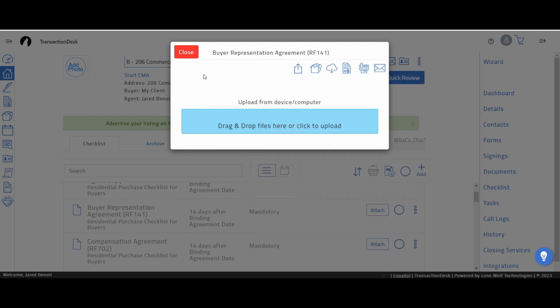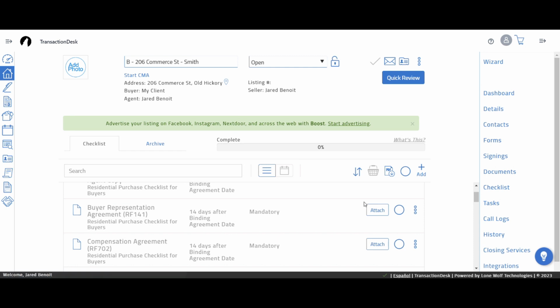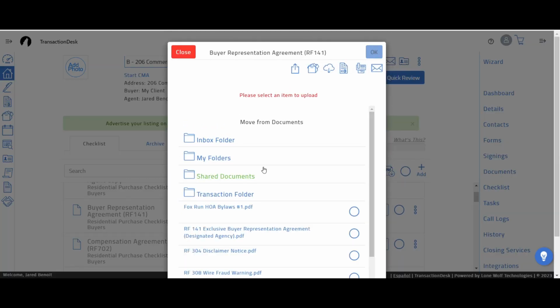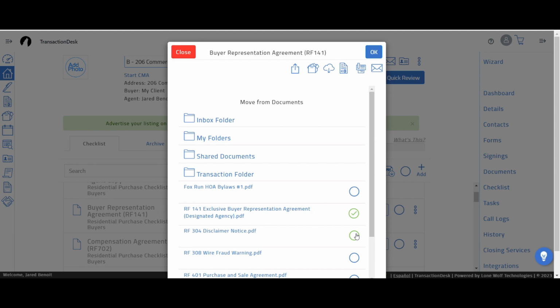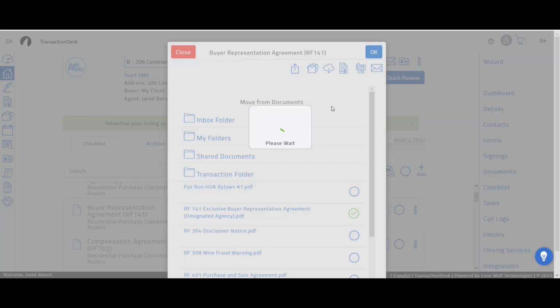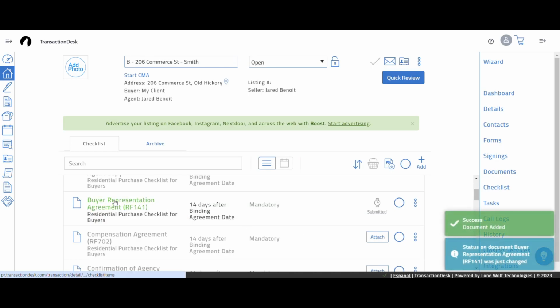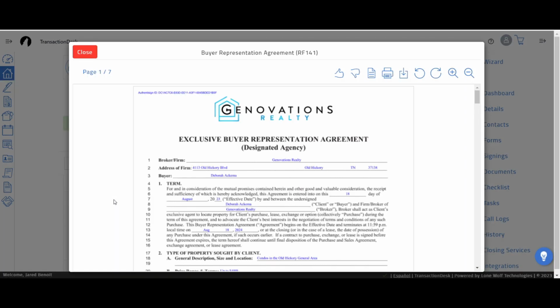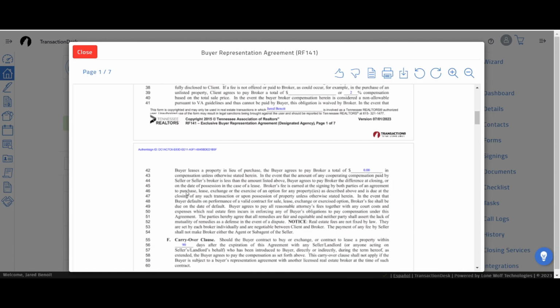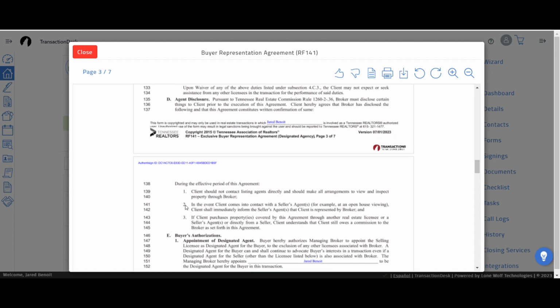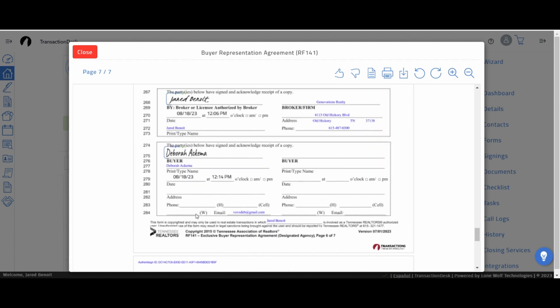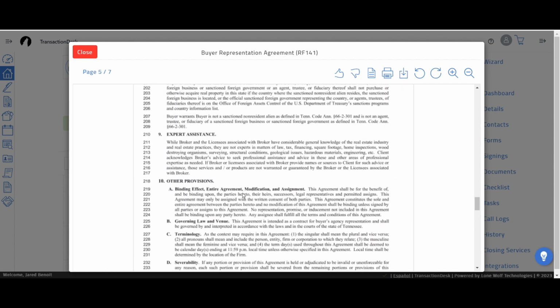Or I can just click add, attach, because I know that I already have the executed version in my documents, and I can click here and just click OK. And then I will see that it is in there, and I have it filled out and signed and executed.